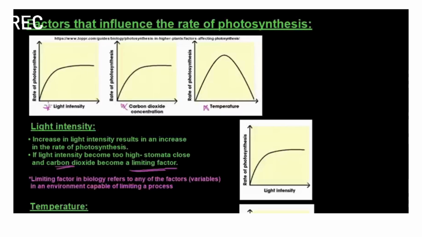So you'll see as the light intensity increases on this graph, you'll see that the rate of photosynthesis will go up until it reaches a point or a plateau where there's too much light, which means that the rate of photosynthesis will start evening out. If the light intensity increases a lot more, you'll even start to see a plunge in the rate of photosynthesis, because the stomata have closed, which means that there's no longer carbon dioxide coming in.